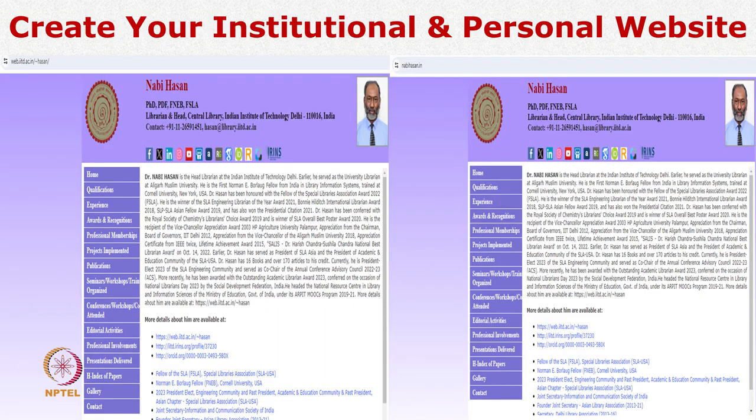If you have updated your official website like this one on IIT Delhi and the other one is personal, that is nabihassan.in, then the updated content helps a lot in your academic or research visibility. People can refer to your updated content here, including publications. Personal website becomes more important when we change our institution but want to retain the content which we have created with a lot of effort.